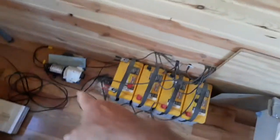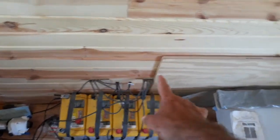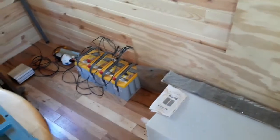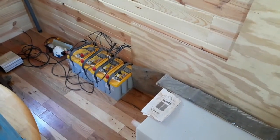Anyway, it's going over here, and this water tank right here is going to be moved over here where the batteries are, and that pump is already mounted where it goes. The batteries will be mounted on a shelf up here above the water tank. I don't want any water to accidentally leak or spill in the vicinity of those electrical connections, so I'm going to put the batteries above the water tank. Anyway, stay tuned, let's see what happens.